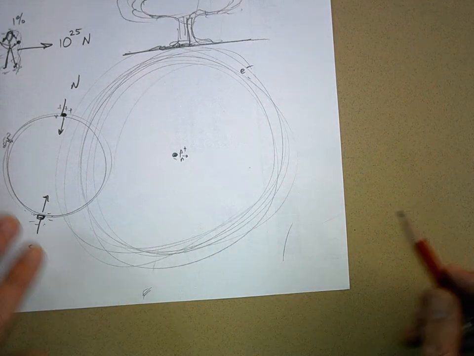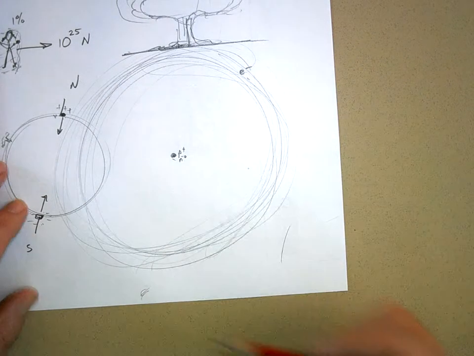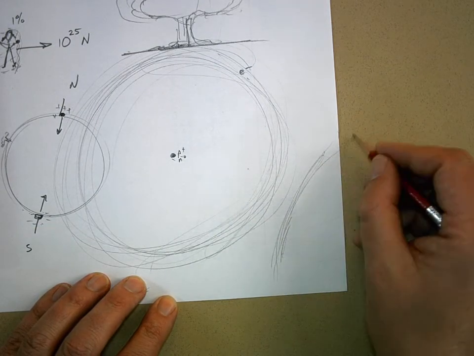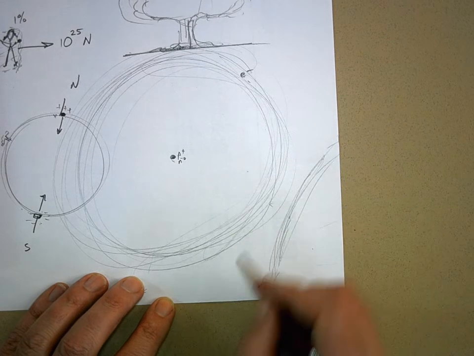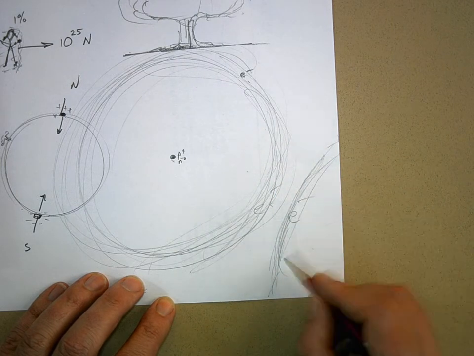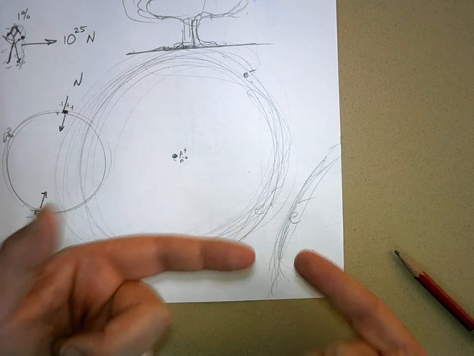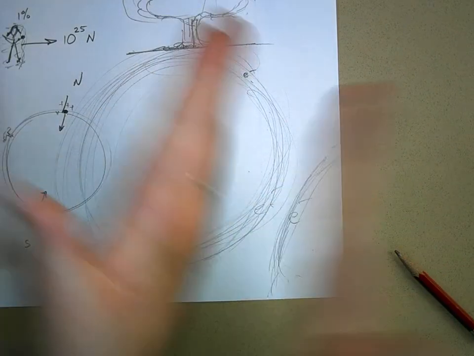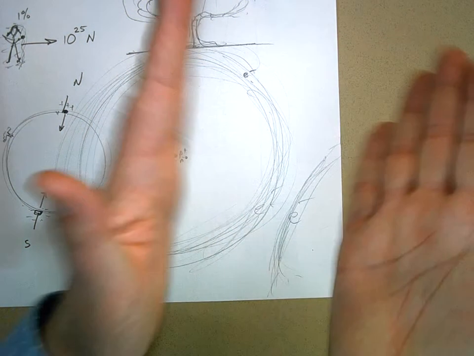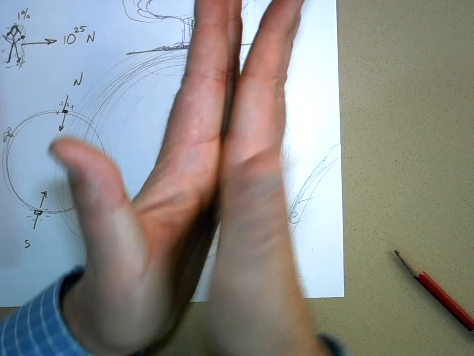Because this electron is buzzing around and it creates this cloud of charge. And what happens is that the cloud of charge of this atom over here gets really close to this negatively charged cloud. And they get close enough that the repulsion between the electrons pushes the objects apart. So when my hands clap together, the electron clouds here that are negatively charged are interacting with the electron clouds here that are negatively charged, and it's that repulsive force between electrons that keeps my hands from just going whoop.